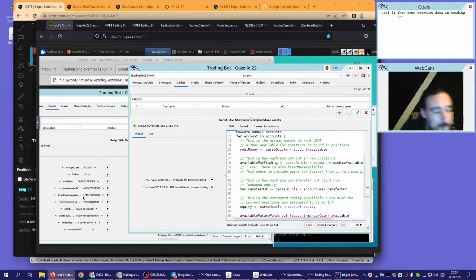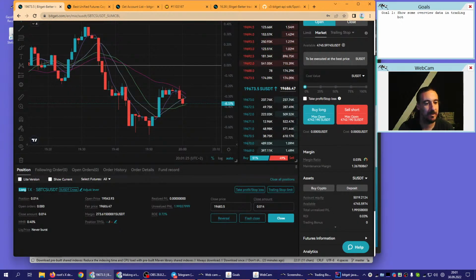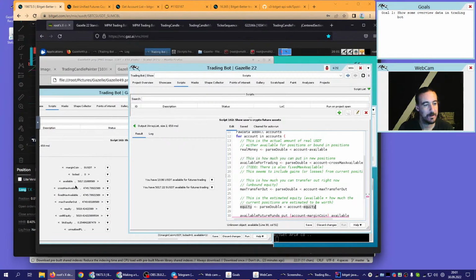And the final number I wanted is to know how much money is in the position. We can find this out by looking at each individual position. But this number here, 273, should also be the difference. Bound money. That should be, actually, it should be max transfer out.